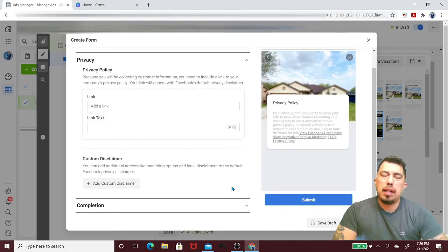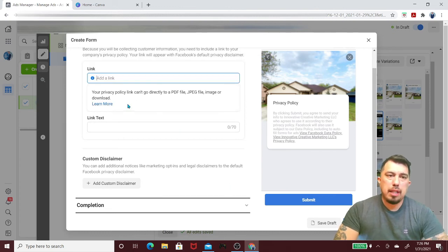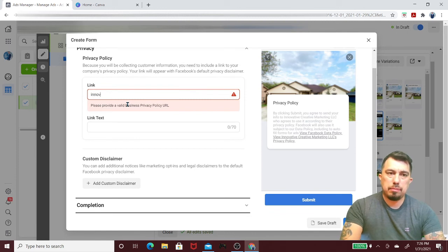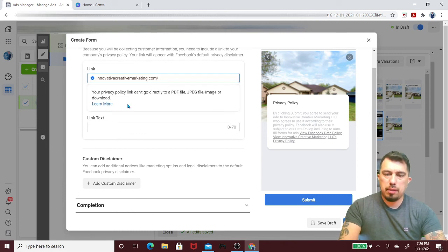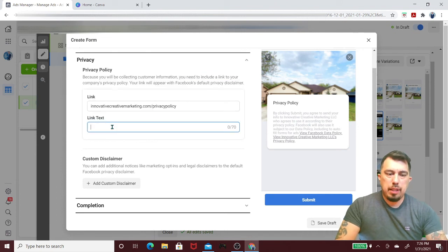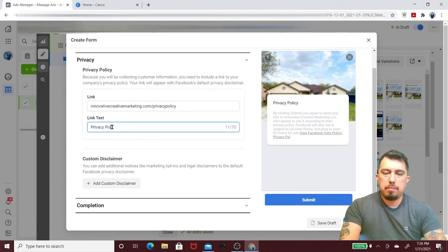Now, working with most clients, they do have a website already in place, and those websites do come with a privacy policy. So for this case, I'll just use my website .com/privacy policy, and then you can put privacy policy.